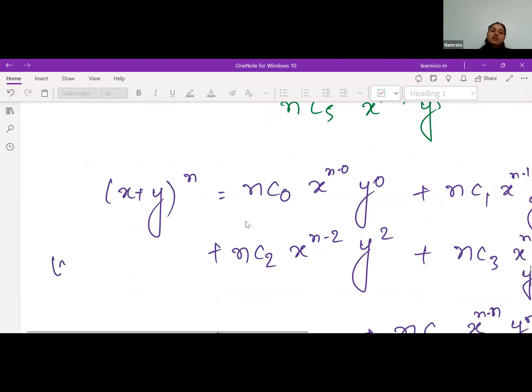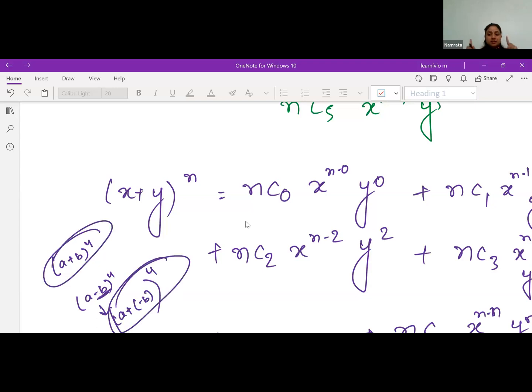That is, you have to do the expansion of a plus b to the power 4, and a minus b to the power 4 also. Please do the expansion by taking this as a minus b in each and every term. The way we are taking b, instead of b, you will be taking minus b in a bracket. So basically you are going to expand this as a plus minus b, that's power 4. Just do the expansion of this one and this one separately. Okay ma'am, give me a few minutes.